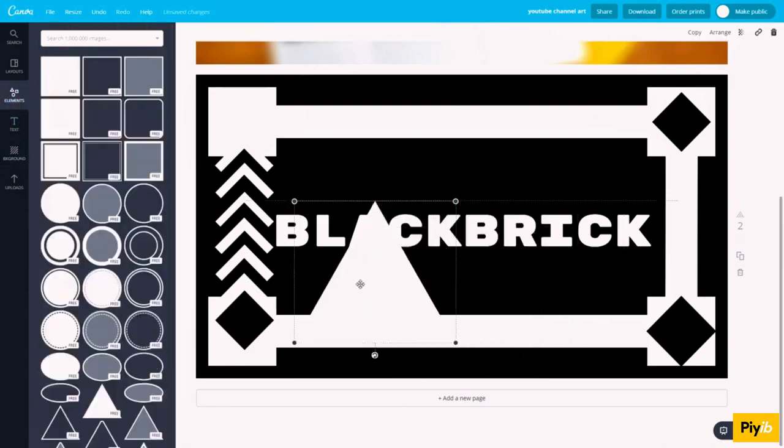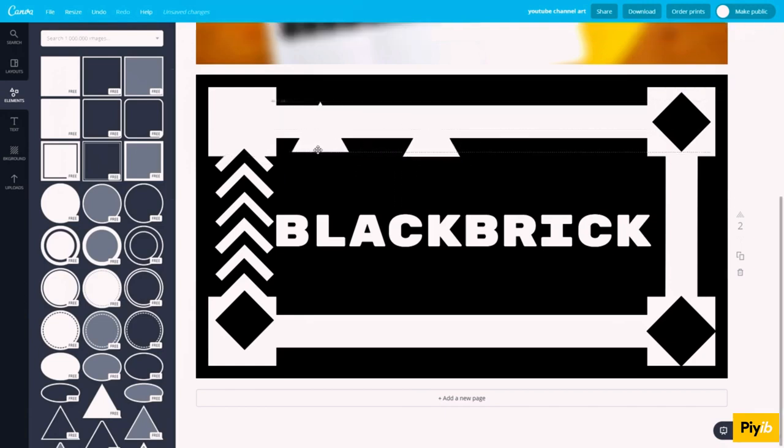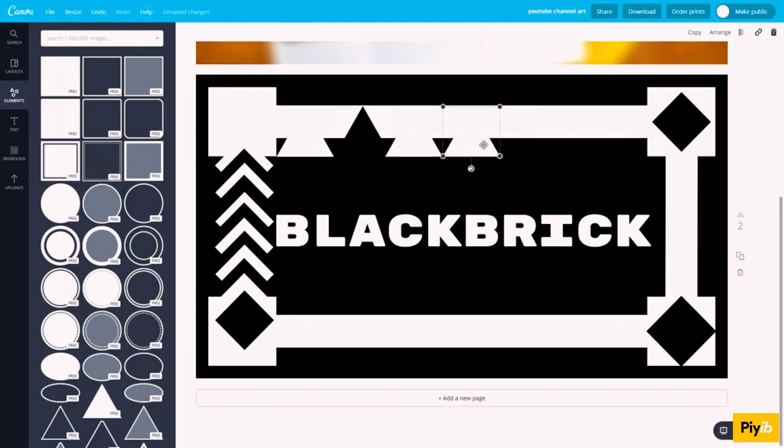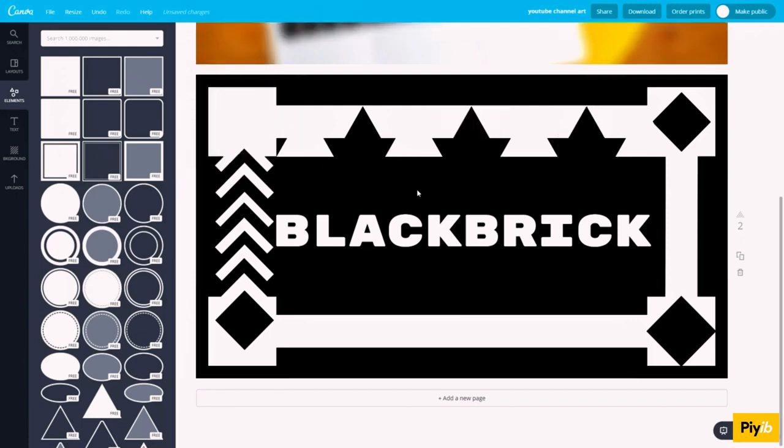So now I'm going to take some triangles and just go like this, like so, and have each of these triangles just going into the top of this, like here. So let's take this one, duplicate this, move it to here, make it black, and so on. But first of all, I'm just going to go to the edge. There you go. So let's change this one here to be black, duplicate, move across, and put this one as white. So this one is white, this one needs to be black, white, black, and then the last one's white. So that looks fantastic. That looks quite cool as well.